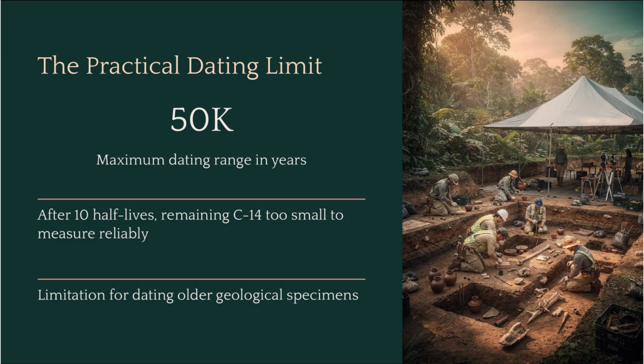However, this tool has a horizon. There is a practical dating limit. The maximum dating range is approximately 50,000 years. Beyond this point, after about 10 half-lives, the remaining carbon-14 is simply too small to measure reliably. This serves as a significant limitation for dating older geological specimens that predate human history.